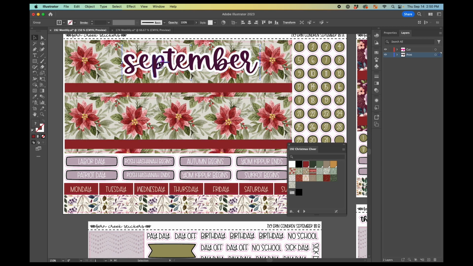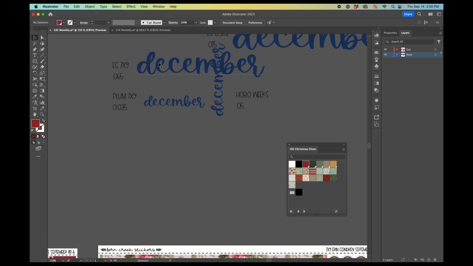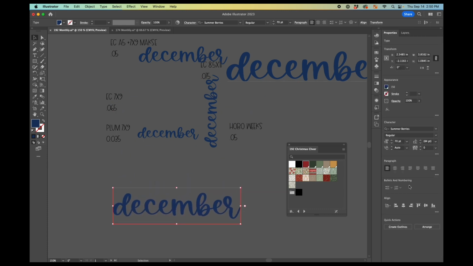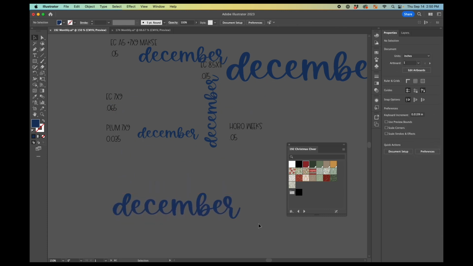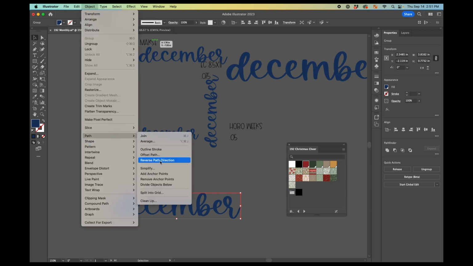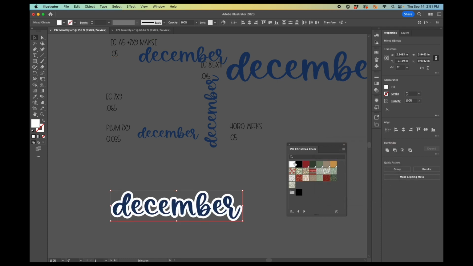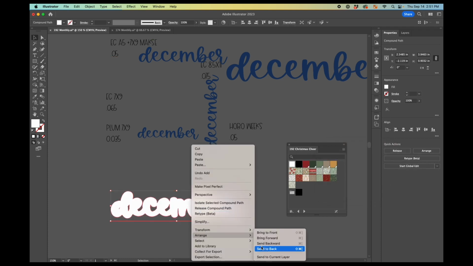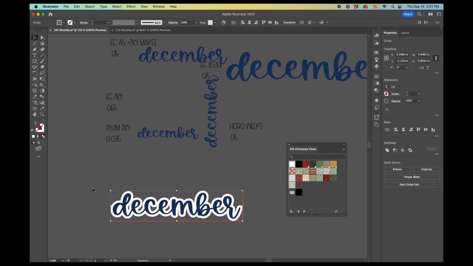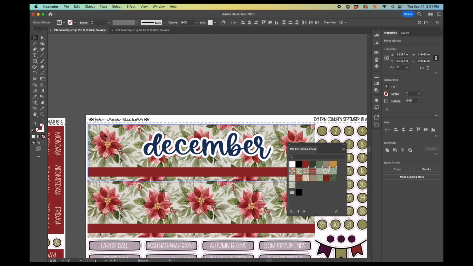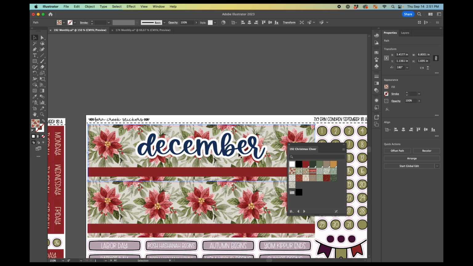And then I'll actually go ahead and get the correct December here. So this is the December that goes with this one. So I'll show you, I have to make it so it's not live text anymore, and then I will create an offset path. And this is where this reference is useful because I want it to be 0.065 for the Erin Condren 7x9. So that's why I have those numbers there, so I remember what I want them to be. And then that gets changed to white. And I group it all together, and then this comes down here. So now I've got that changed to December, and I'll get that centered.